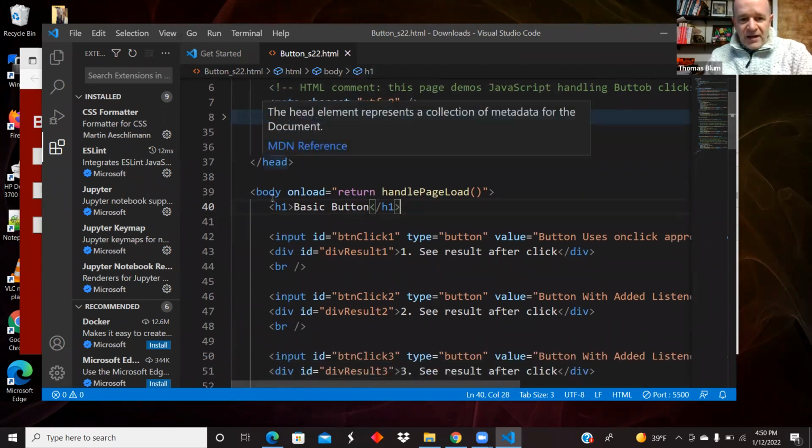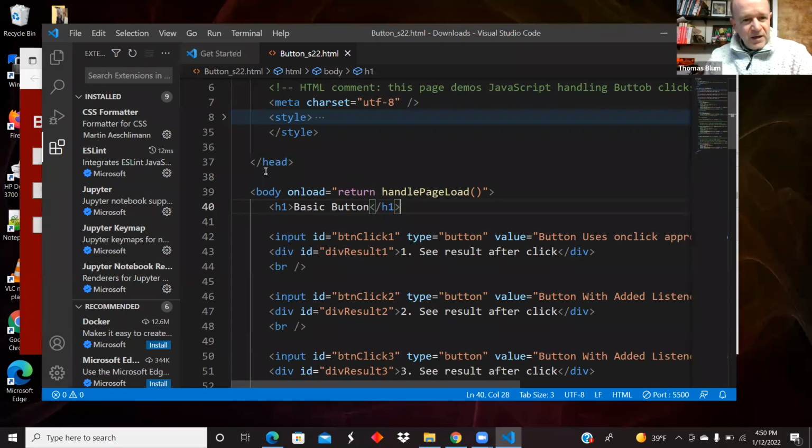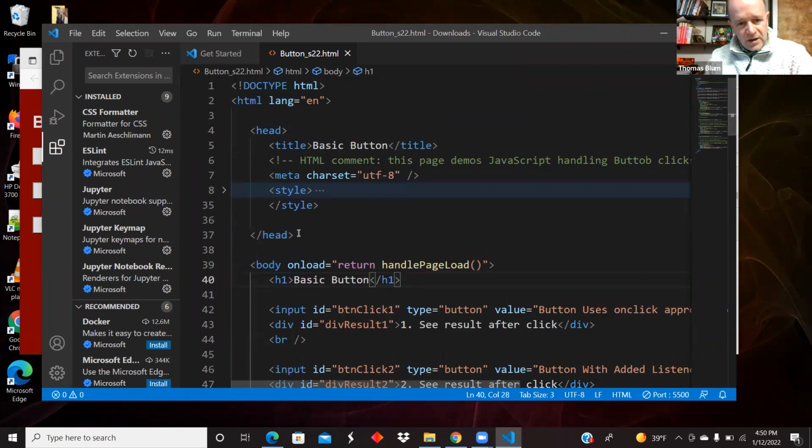There's the end of the head, and here's the beginning of the body. The body is, for the most part, what you're going to see on the page. So there's a head, an open head and a closed head, an open body and a closed body. And I always say there's no neck. There's a head and there's a body. There should be sort of nothing here.